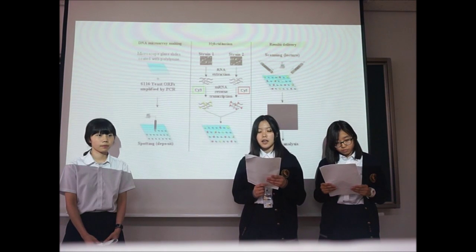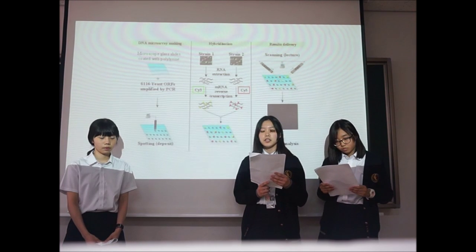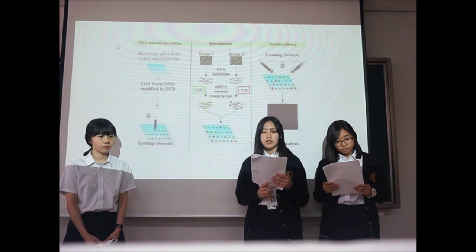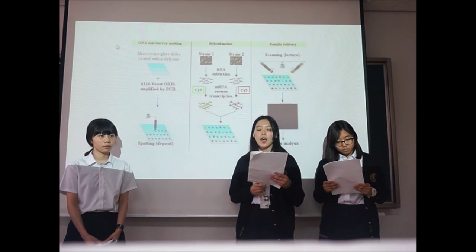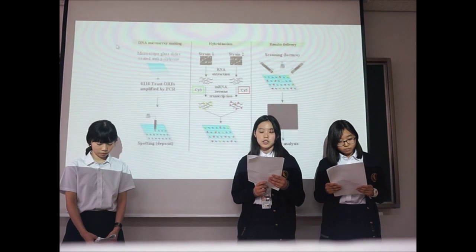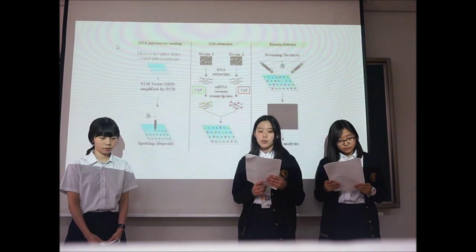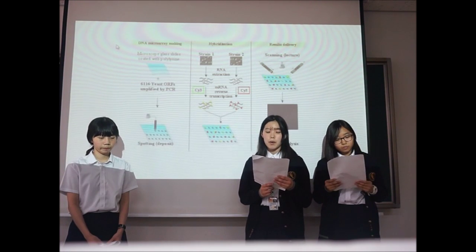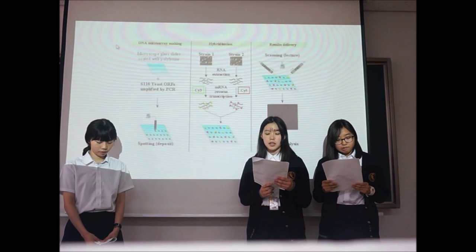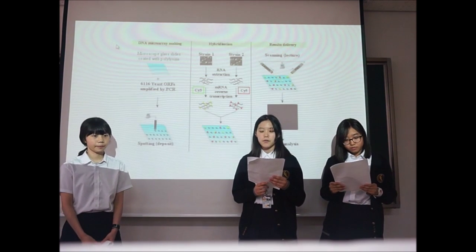We use DNA in the form of cDNA. Why do we try to read DNA arrangement? It's because it has genetic information. Think of someone conspiring a crime — he wrote a plan on paper, and when he carried out the plan, a big disaster happens. So before he takes action, we have to find the paper and figure out his whole plan. Genetic information is like the plan on the paper. But not every information is expressed, so we don't have to read the whole sequence. DNA is converted to cDNA through mRNA, and this cDNA has only the information needed for expression. So we have the DNA chip and cDNA. When analyzed, the combined part is marked with fluorescent material. We analyze it using a computer and find out whether you have a disease or not.